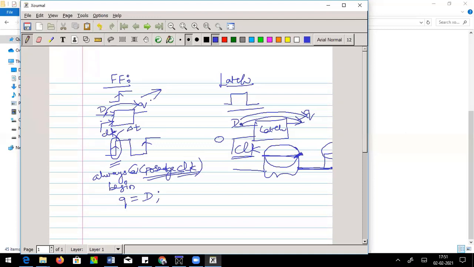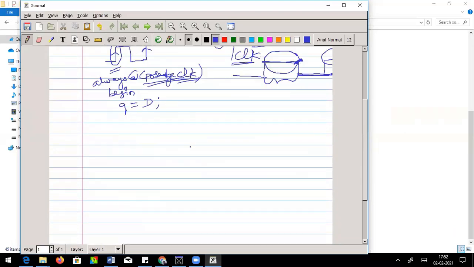So while you make a design, in many places they make sure that the design gets synthesized to only flip flops, not latches. Both are of course storage elements, but when you want to synchronize, you need to have a flip flop, not a latch. That's the main reason.